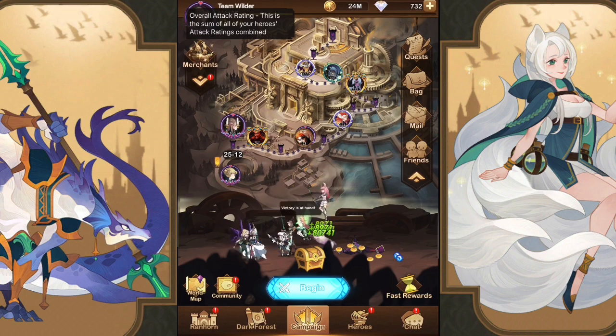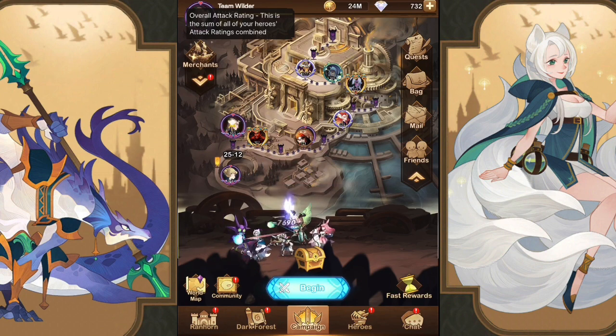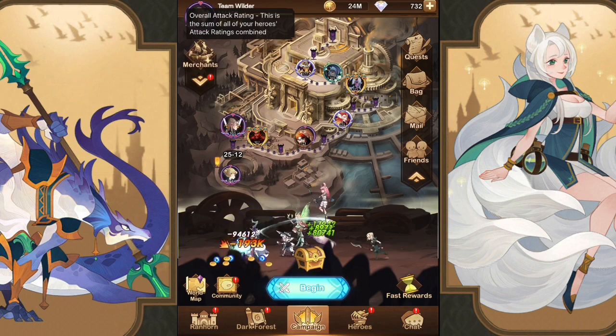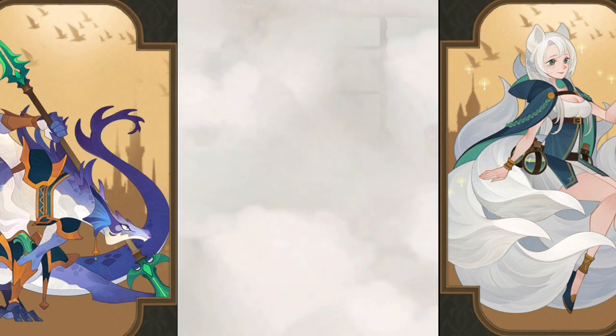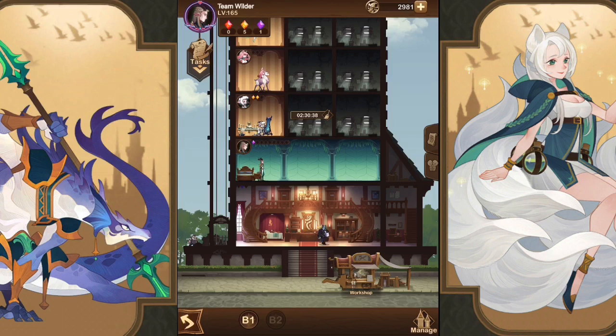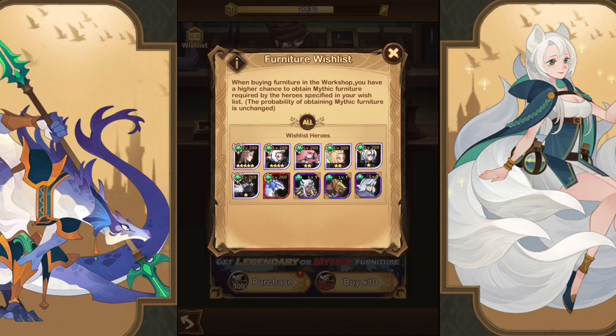Continue to push the tower. It is really the key to progression. The King's Tower and all 4 of the faction towers. It's pretty cool with the new Oaken Inn, or the Whale Inn as I like to call it, to go ahead and build up furniture. As you can see, we're just a little bit short of doing a 10 pull here, but I do like the fact that I can go ahead and build the wish list just like I do with all of my heroes.